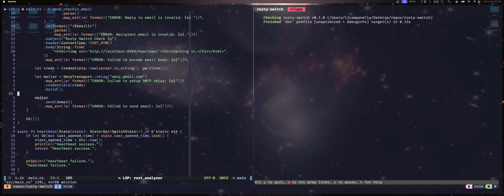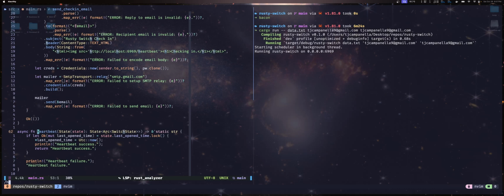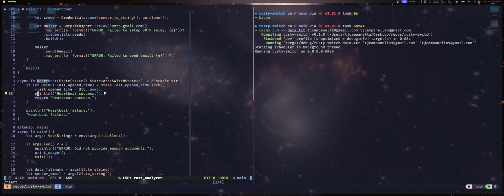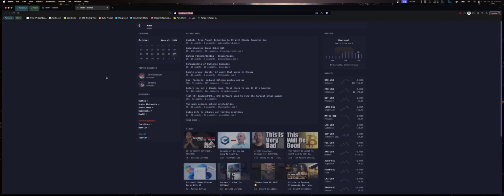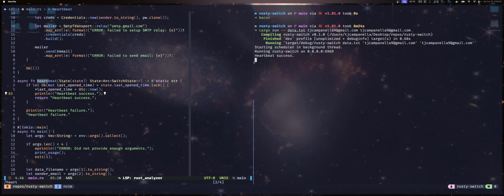So if you see here, I can show you if I just run it like this. And yeah, it's right here. Okay, and then if I go here, and if I go to localhost, right, you see how it just triggers it from the browser. And obviously eventually, if you were to actually deploy this to production, you would have to put it behind a URL, and that URL technically would be accessible by anyone who knew it.